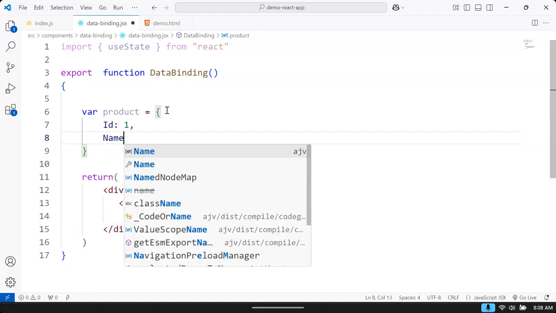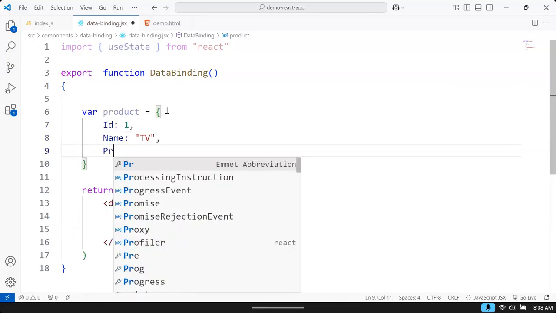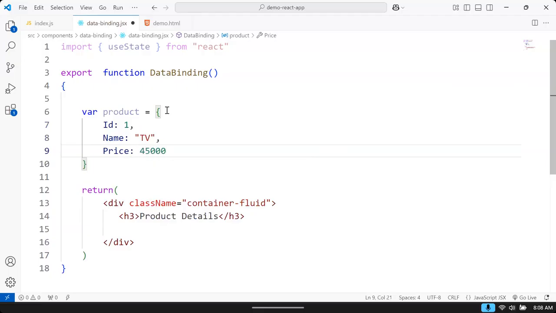It has a name, some TV. It has a price, some price. Now I want to use this product, and wherever I use it, only name and price should be shown. ID should be hidden. That is the requirement generally. We don't want to show the ID, but we want to keep this ID.